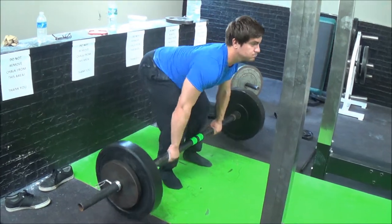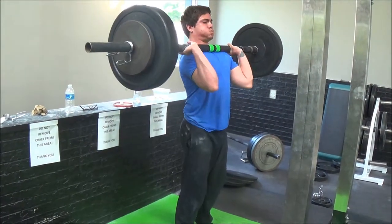Oh, and this is an axle clean and press. It's a real fat bar. I just did this for fun.